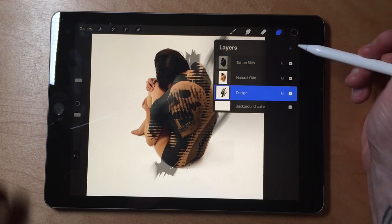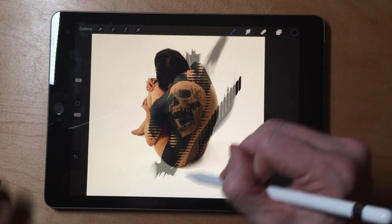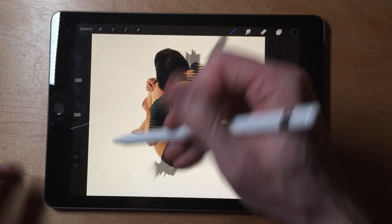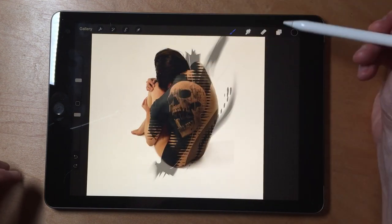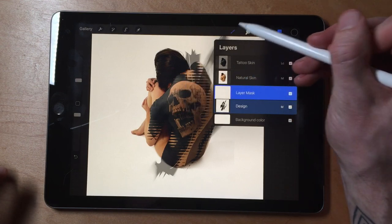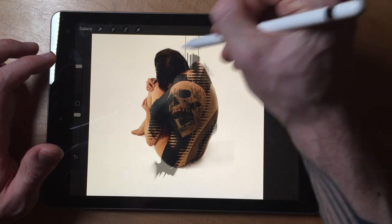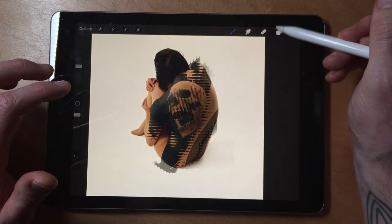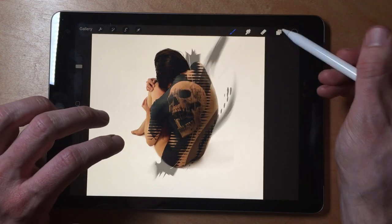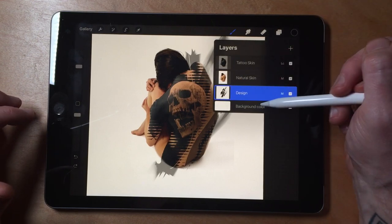Now, anything that you draw underneath here is going to be the correct color. But we have all this overhang out over here. If you know anything about masking — a mask is just something you use to cover up all the areas that you don't want to be showing paint. So instead of doing that, what I'm going to do is make a clipping mask, and that's something that goes underneath down here.